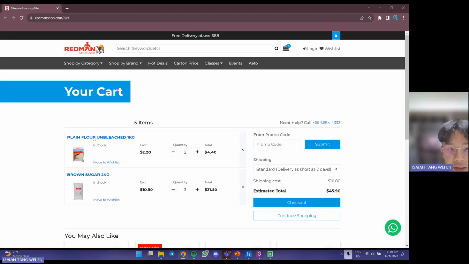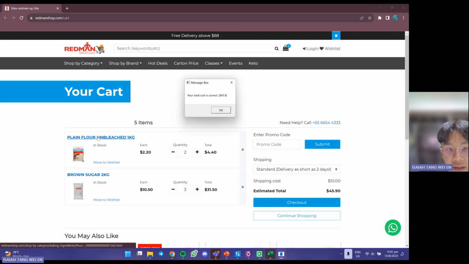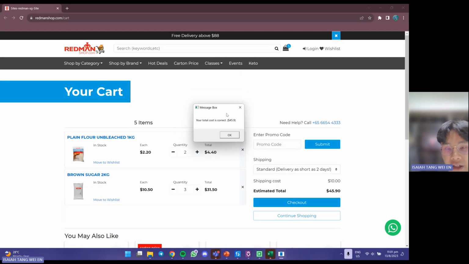So then they'll take this product type price. Oh, then here an Excel sheet is created to store the data inside. Okay, so basically they took the data scraping to this part, quantity, and this part. Then it also took another activity to the shipping cost and the estimated total. So then after that, there will be some calculations done in an Excel sheet. Then it will show my total cost here. So it's correct. It's good.